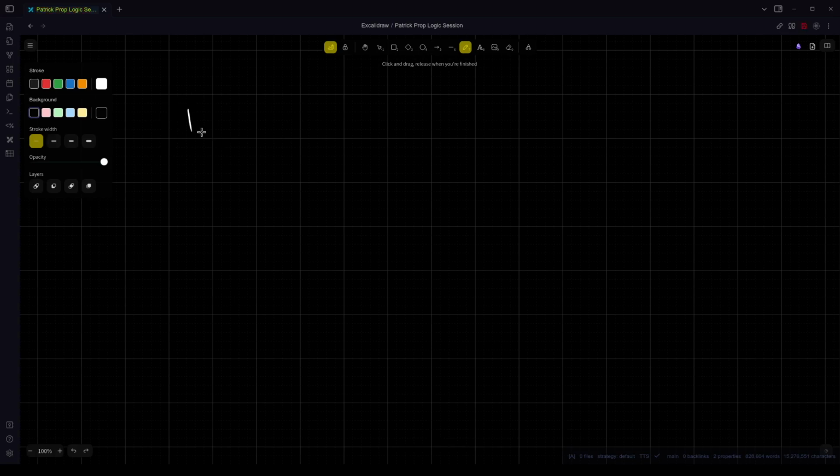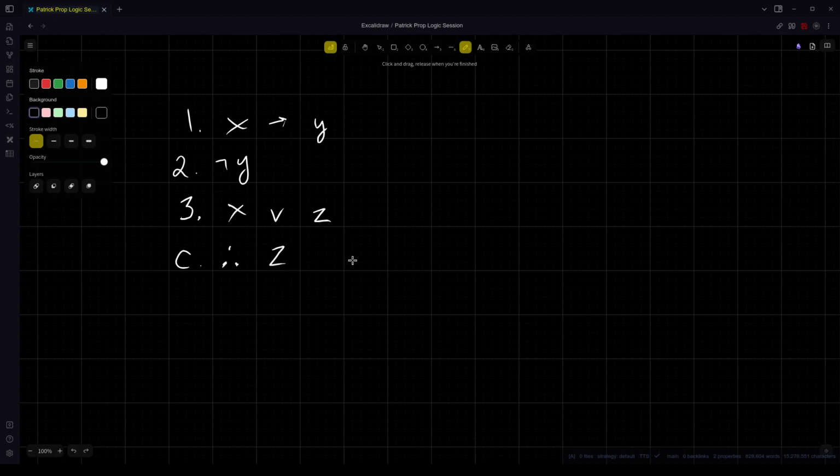Sure. So the first argument you sent me was based on three premises. X implies Y for the first one, then not Y, and then X or Z. Therefore Z. Yeah, okay, this is very simple.